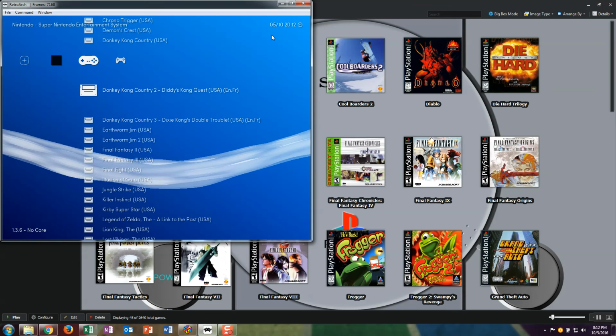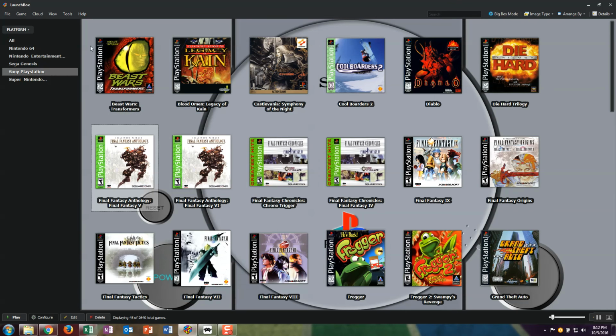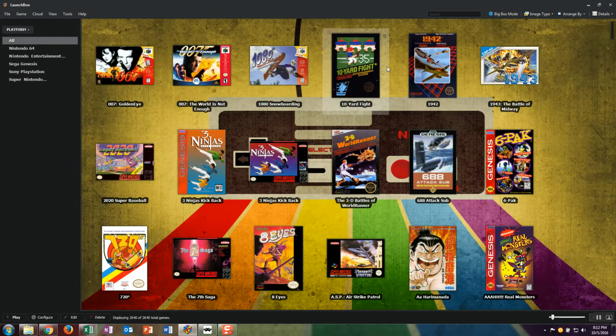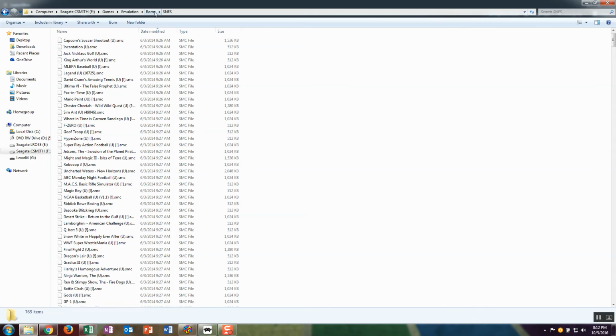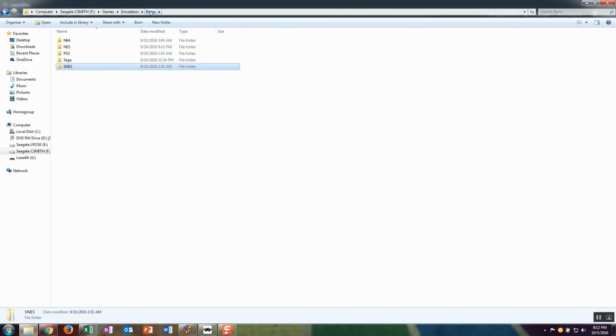What I like is, I'm going to minimize this now and come over to LaunchBox, and that's what you see here on this screen, and I like it because it has this really user-friendly display where it has the box art for each game. So what I did is I downloaded all my ROMs and I put them into subfolders under this ROMs folder. So I've got a ROMs folder and then a subfolder for each system that I'm emulating. So if I wanted to do PSP, I would just add a new folder, put the PSP ROMs there.